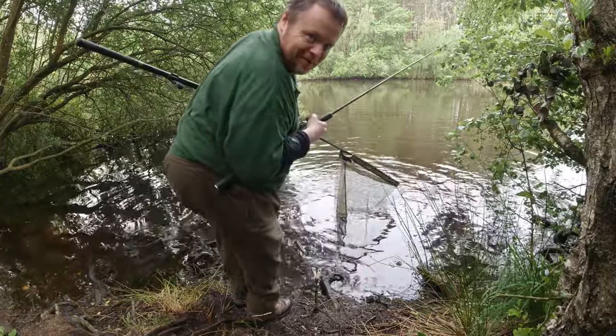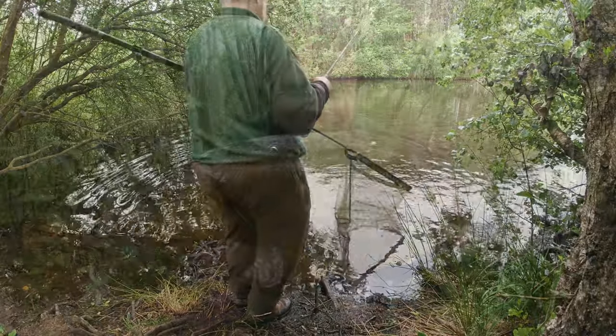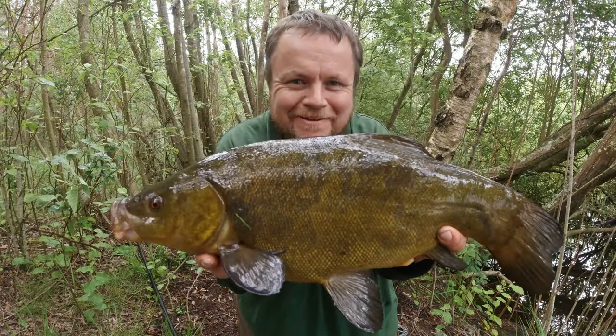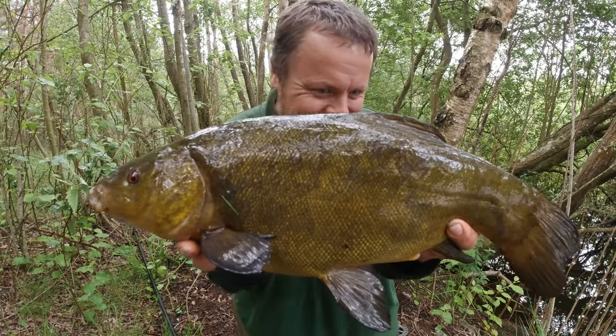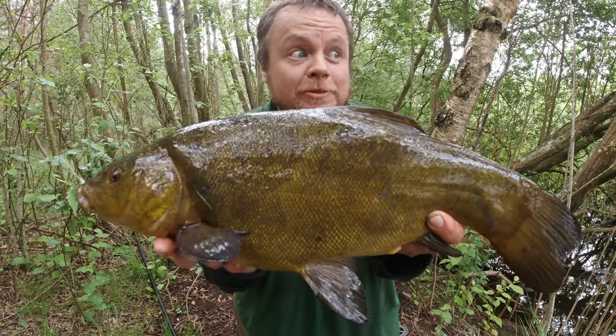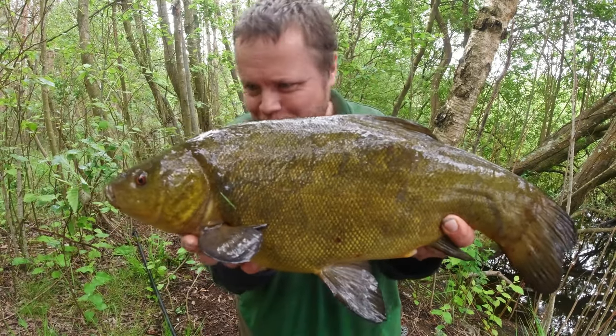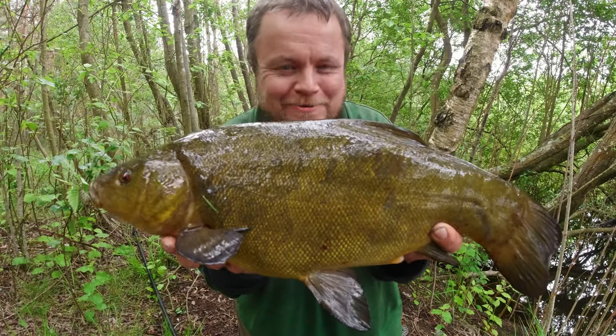Tench number two. About time to get two in the trot there. It's nice, really nice. Well, how about that then? She's a plump girl, isn't she? What a plump one, beautiful condition. Really, really good scrap. I thought that was a male the way she went off. But yeah, I'm sorry, did you a disservice. You fought every bit as good as a male, tinker.